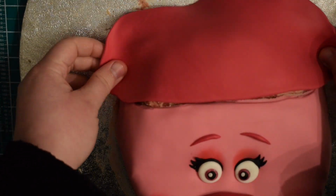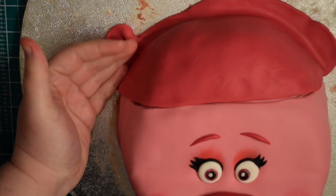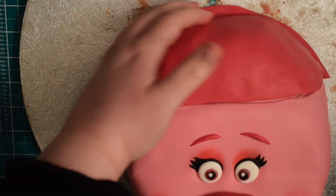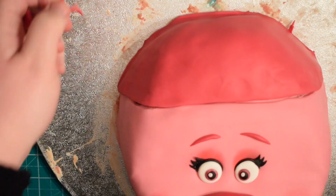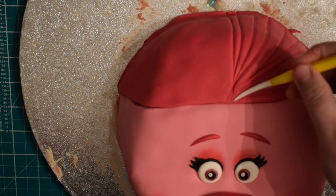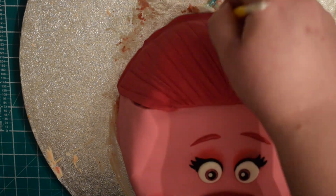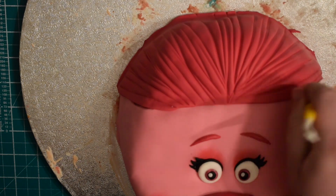So some darker pink now. So I've just taken the light pink and added a bit more fuchsia. I was working on this late at night. That's why it looks a bit of a weird colour right now, because it's the lights that I've got in my cake room. So we're just going to cover the top of the head in the darker pink and just mark it with your Dresden tool. Bring in the lines sort of into the centre of the head. Again, it doesn't need to be too neat because this bit is not a bit that a lot of people will be seeing.